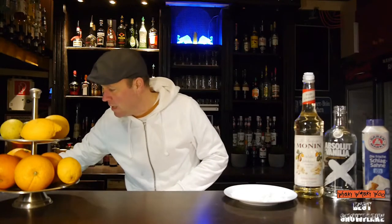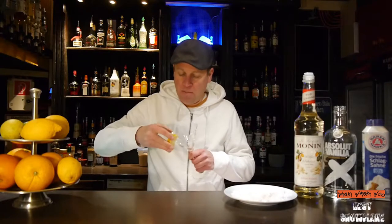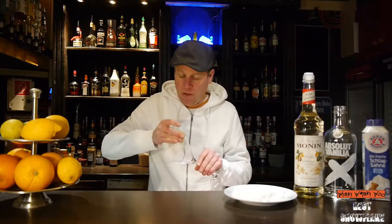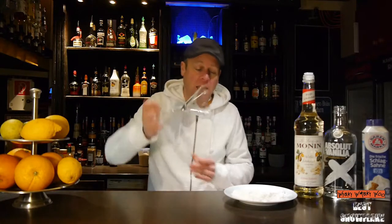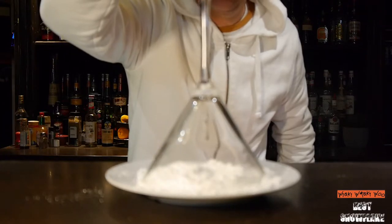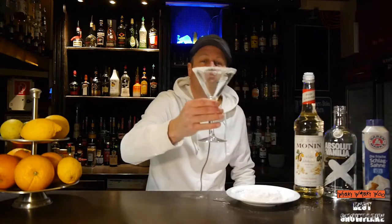Today is snowing and I show you a very cool cocktail which is called Best Snowflake. For the Best Snowflake cocktail, I need a chilled cocktail glass and I put the ice away. And then I need some lemon because I need a sugar rim with white sanding sugar. Sugar rim.